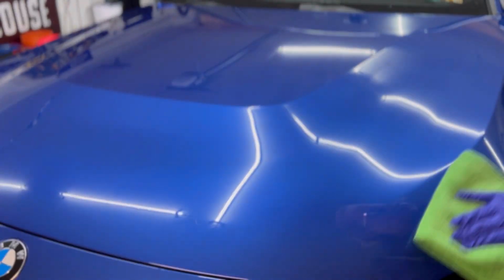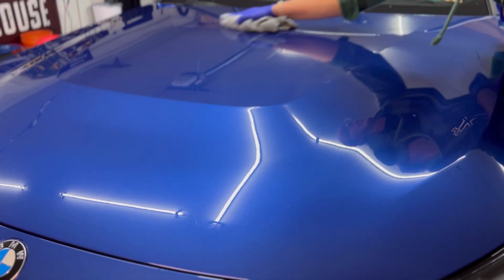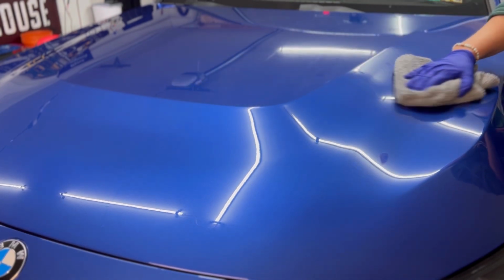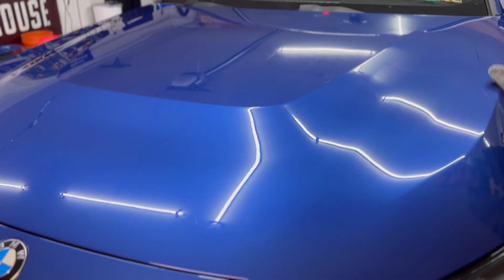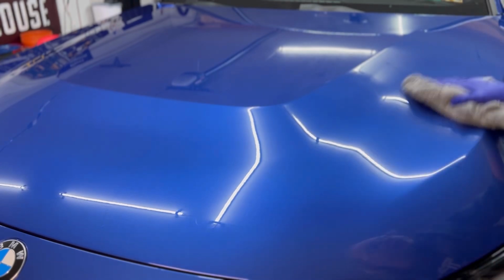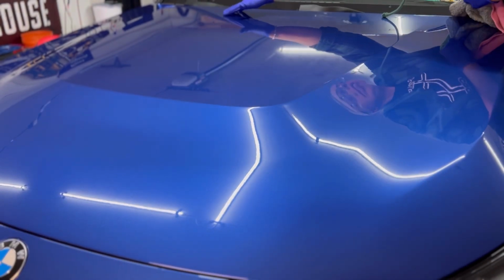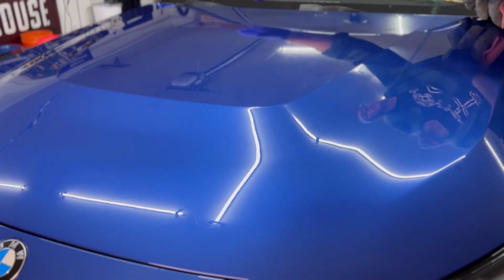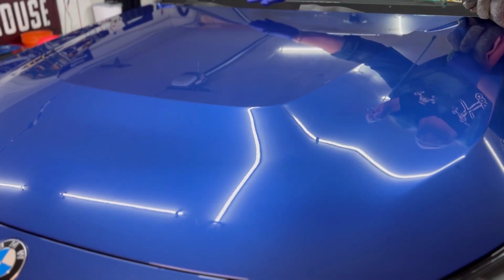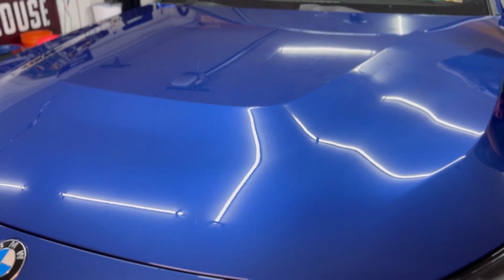How did you get something that durable but yet that easy to apply? Shut the front door. Not coated. You can feel like immediate slickness. That feels really nice.